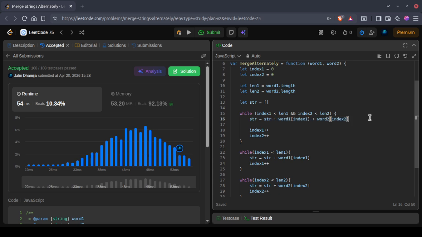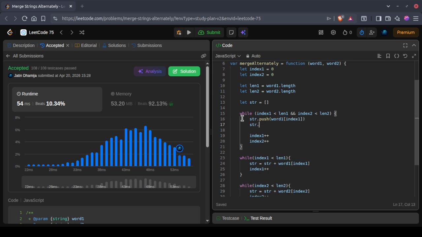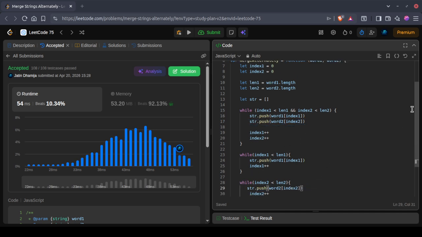And here we just have to remove this, and write str dot push word 1 of index 1 and str dot push word 2 of index 2, and index 1 plus plus and index 2 plus plus. The same applies here also. We have to do str dot push word 1 and str dot push here also.